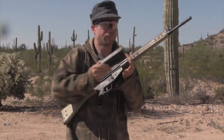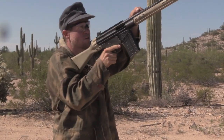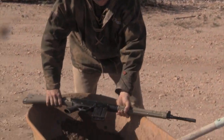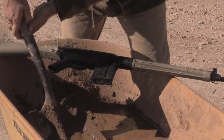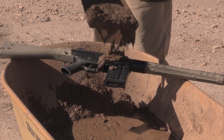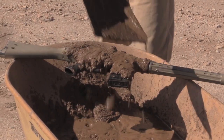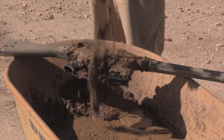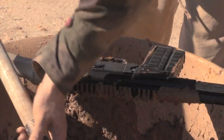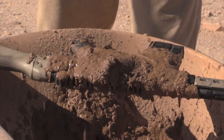Got a mag of 10. Gonna chamber it, put it on safe. Gun's on safe. Let's goop it up. I like the way they designed it to sit flat and easily on the mud testing wheelbarrow. That looks pretty good to me.